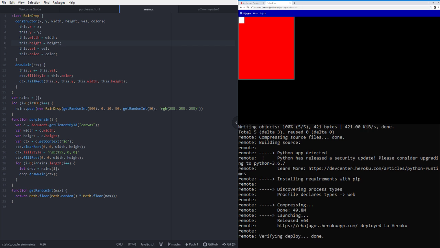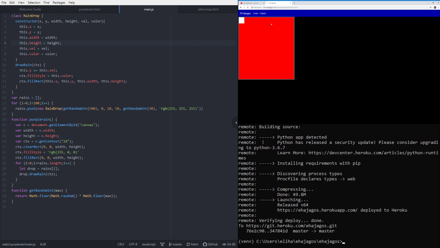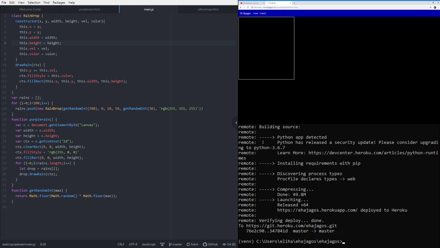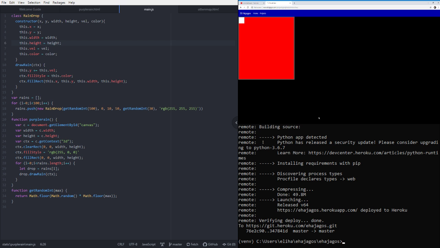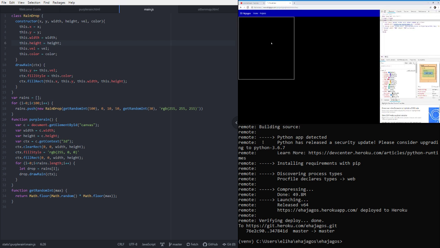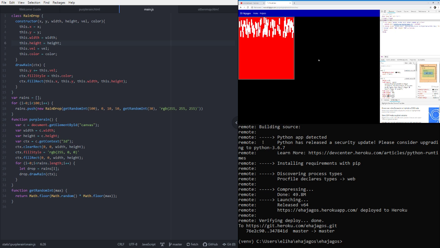Okay. Now we should hopefully see little blotches of raindrops start flowing down, if I remember to reload the cache. That's so bad. I'll take it though. I'll take it. I don't care. Look how bad that is.